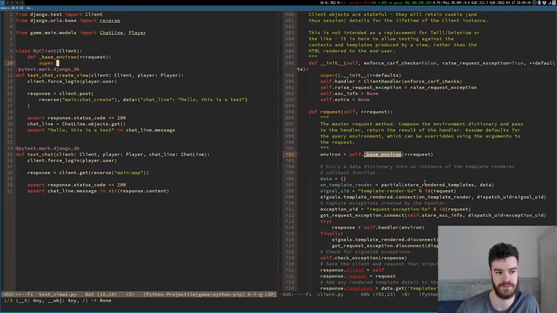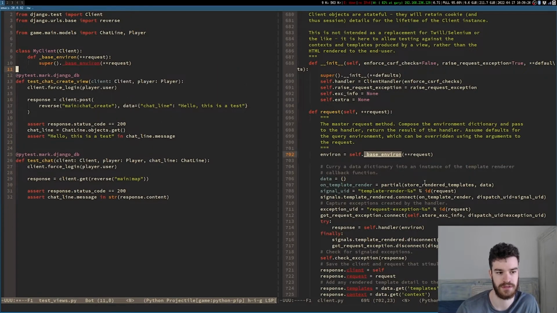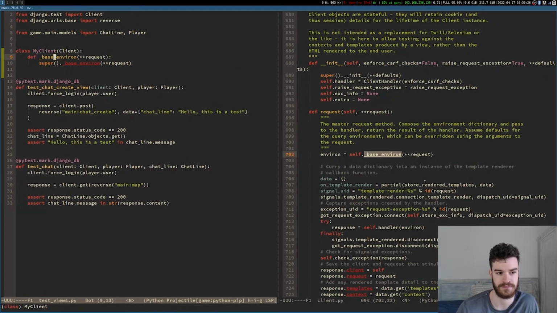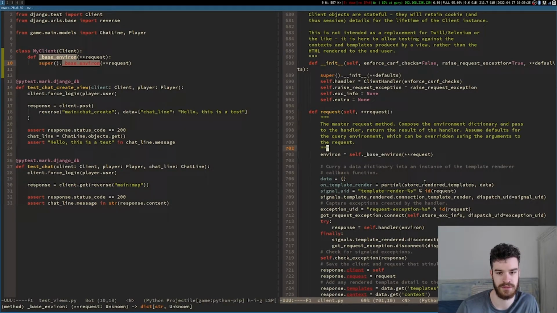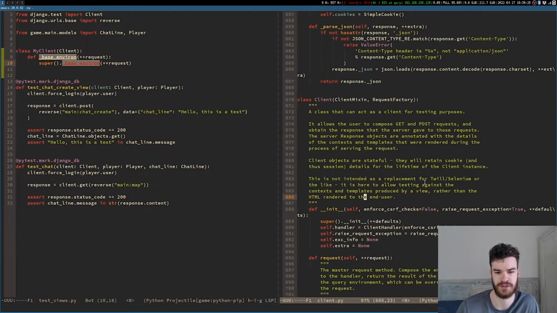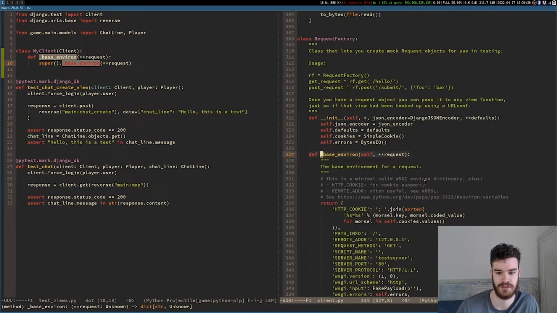Super base environment request. Here I'm just gonna inject my values.